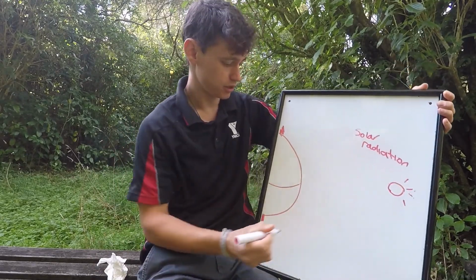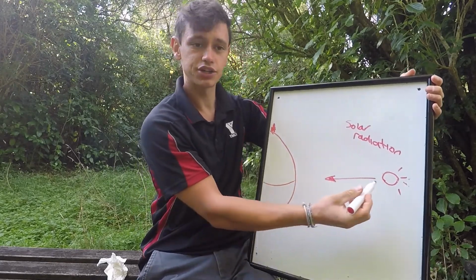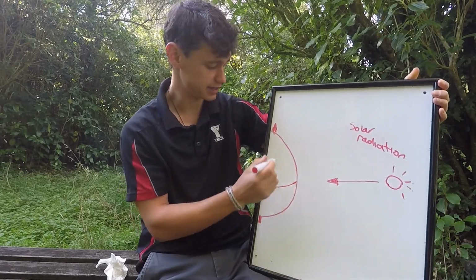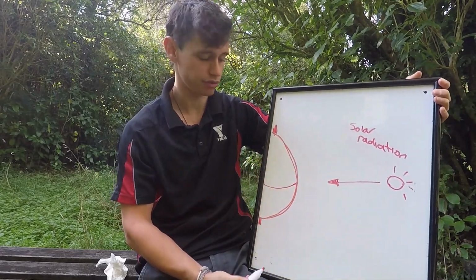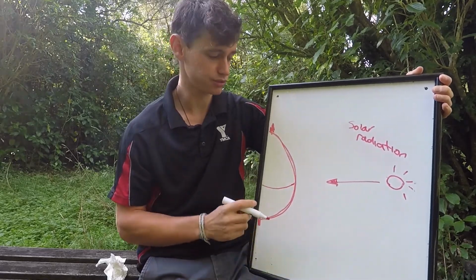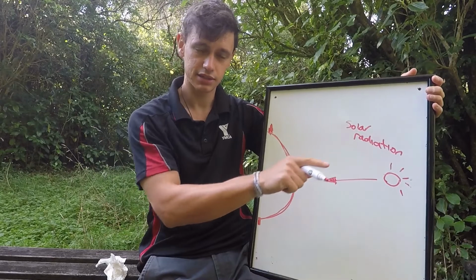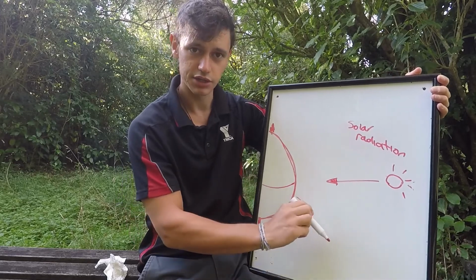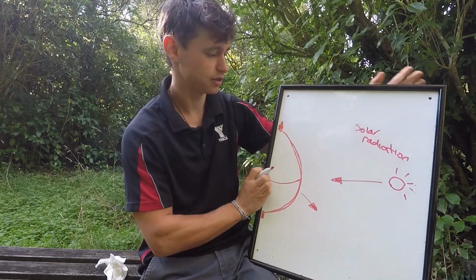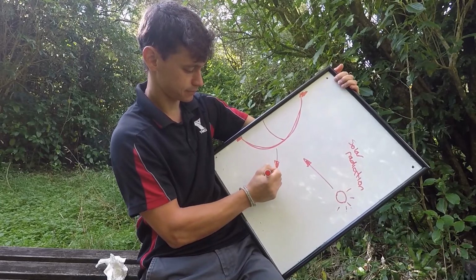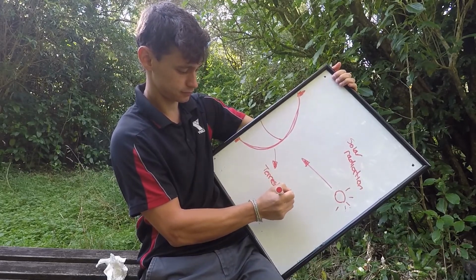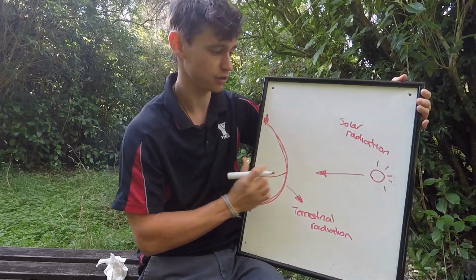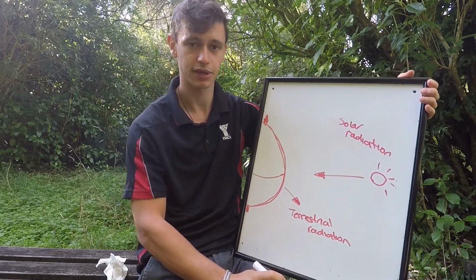Awesome. So solar radiation from the sun is coming in and it's doing a whole bunch of stuff, but in terms of heating, it's heating up the surface of our Earth. Now, the surface of our Earth is also taking that heat and emitting it, and so energy is coming out as well. Energy coming in, energy coming out. And the energy coming out is called terrestrial radiation. Solar radiation coming in, terrestrial radiation coming out.